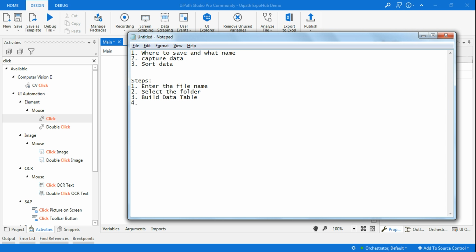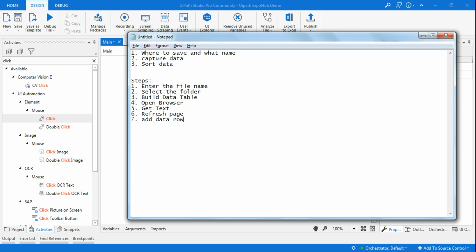Then fourth, you will probably open the browser so that you open that fake site. Once that is done, your fifth step would be you'll start extracting the data, right? You'll start getting the text from the website. This is your get text. Once you have done that for all of them, then you will refresh the page, correct? And the next thing you will do is add data row.